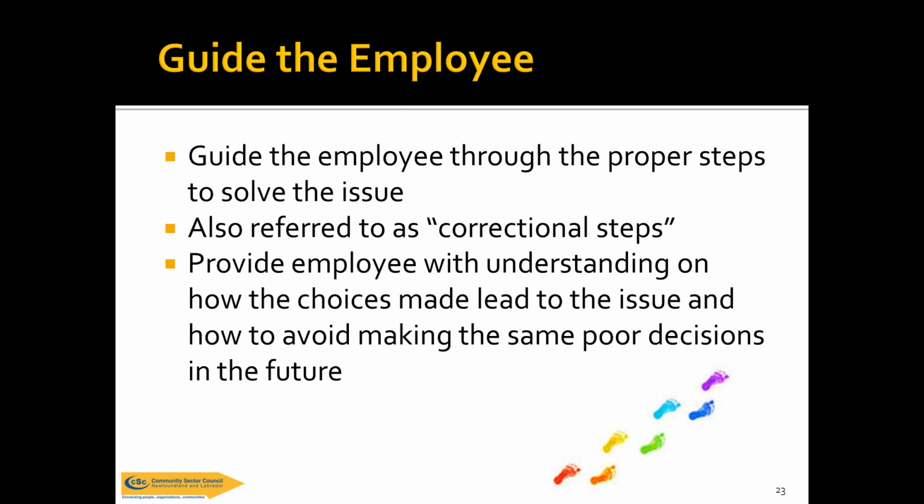So, always guide the employee. Work through the correctional steps in the disciplinary process. Provide the employee with some information so they can understand why the choice was made to bring up the issue. Ensure that the employee knows that you want them to improve in the future, and this is for their own benefit. So you don't want the employee to make the same poor decisions again, and you are truly helping them, not just you or the organization.